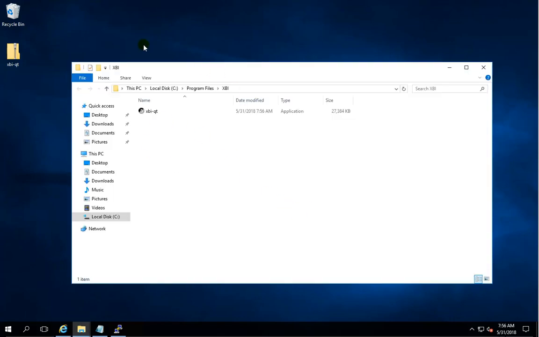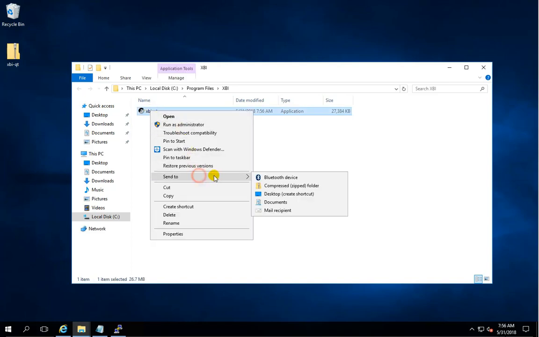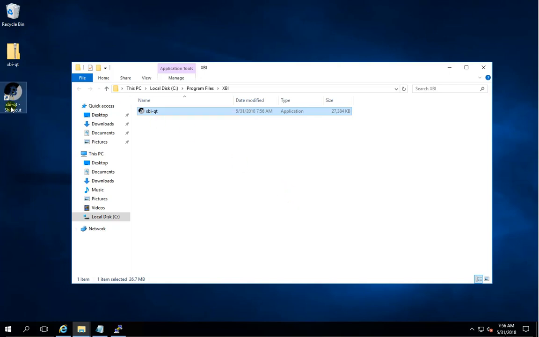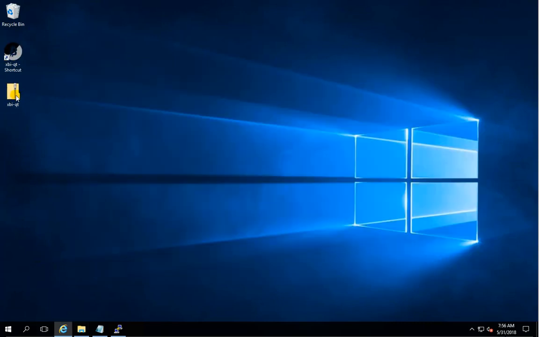And the reason we wanted it to open this folder is so I can send a shortcut to this onto the desktop. So I right click it, say send to desktop, and that way I have the actual executable in my program files with the rest of my programs on my computer, but I also have this shortcut, so I can run this shortcut from wherever I want. I can move that shortcut into my sort of Windows area, or I can leave this on the desktop. But if I ever delete this, I'm okay. It's not going to hurt me because it's not the actual program, it's just a shortcut.